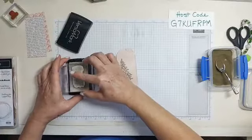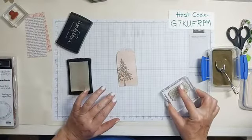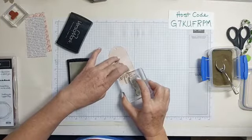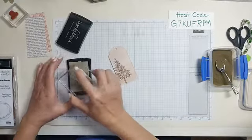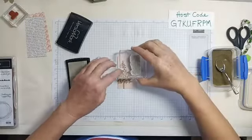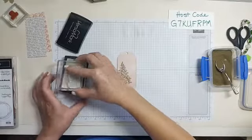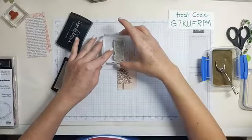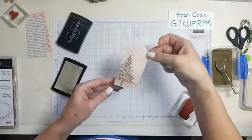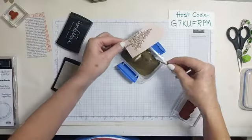So we're going to stamp off. Have you ever stamped off with Versamark? I tried it last night and it worked pretty good. So we're going to stamp off. Then we're going to stamp once here in the corner. And then we're going to stamp once up here. And then we're going to stamp once over here. Oop! I didn't mess that up. We'll pop it with the embossing powder again.